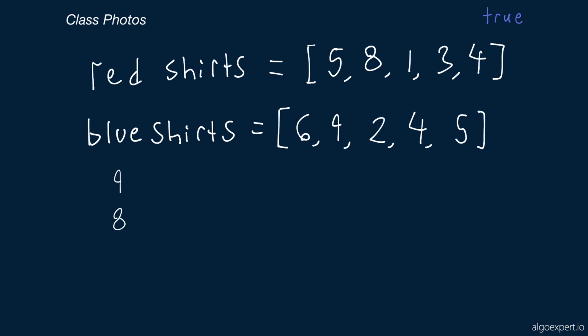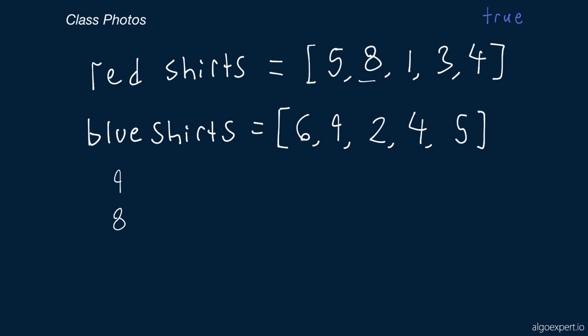Now, the reason we do that is because this student here, the student with height 8, is going to be the hardest to place. The reason is that it is the tallest, so it's going to be the most difficult to find a student that is taller than this and place it behind this student. Because if we know that red shirts is in the front row, then we need to find a student that is taller than the tallest student in our red shirt to be placed behind it. So this is the idea behind this solution. We need to realize that placing the tallest student in the front row is the hardest thing to do. So we do that first.